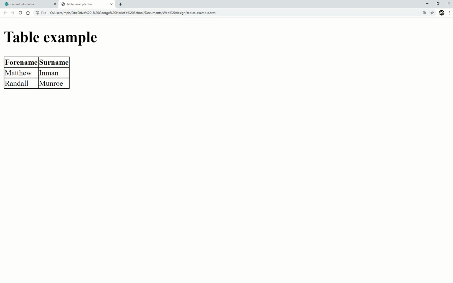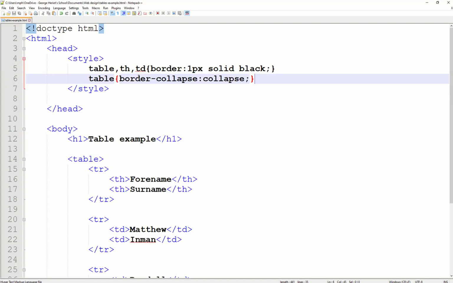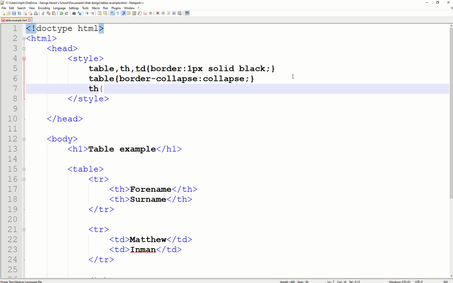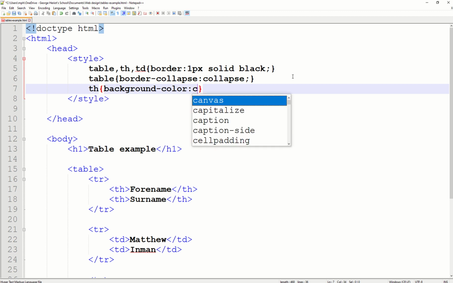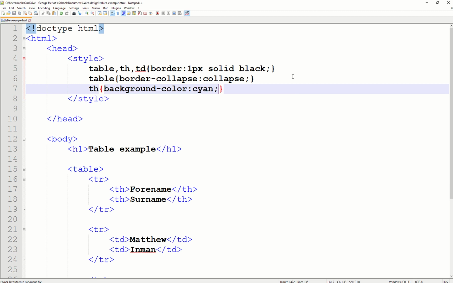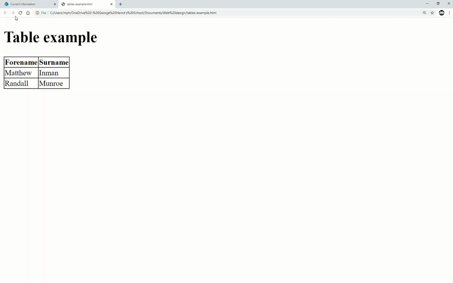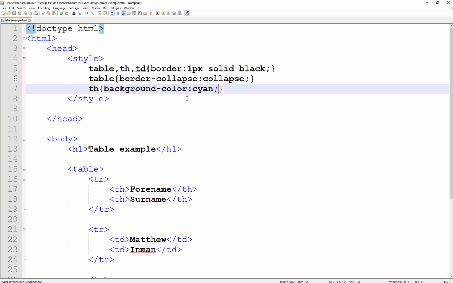You can of course do all the margins and padding and everything else you would normally do, just the usual box model stuff for any of these elements. And you can start playing about with styling the table heading or whatever you like, I suppose, to make it look pretty. Maybe you don't want the borders showing anyway. Maybe it's just a way of tabulating data and you don't want to see all the lines. But there you go. That's it.